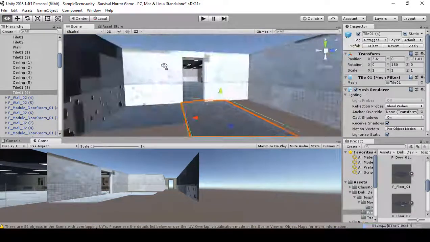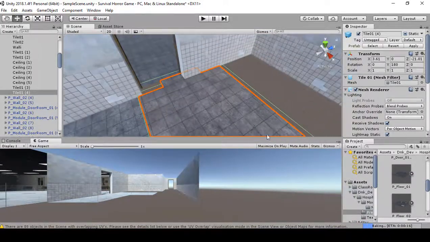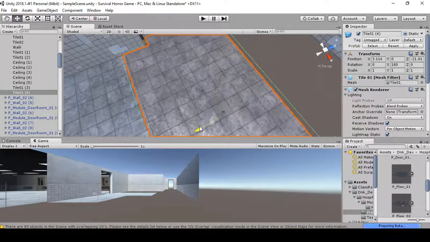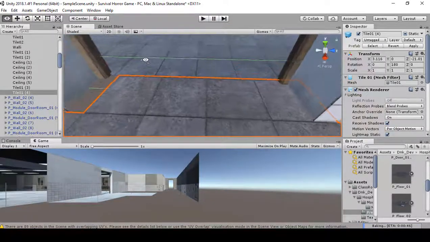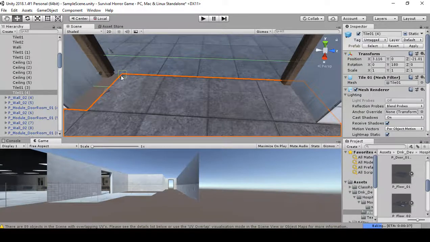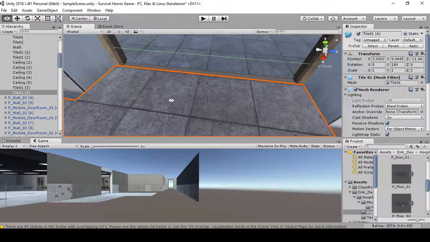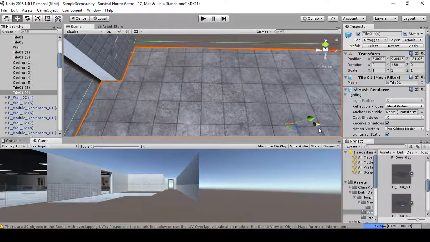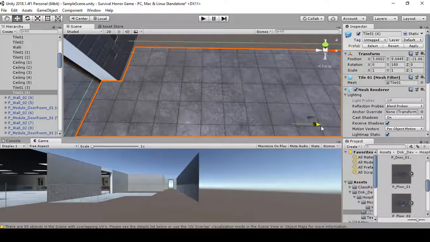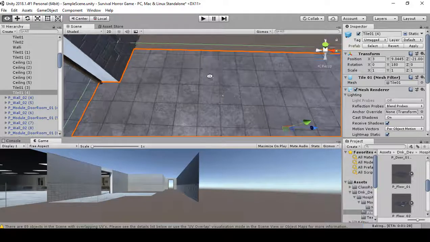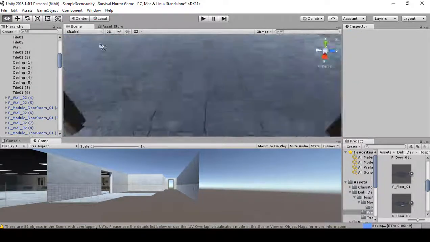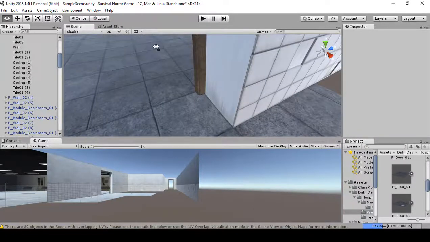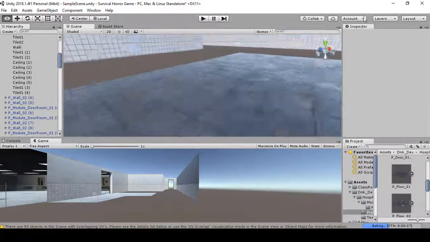And then we're going to move it in place. See if we can snap it in place. So let's see here. Now we got a little bit of that brown shown, so probably just move it in by highlighting the Z, the blue, which is the Z axis. Let's move it forward a little bit, so it will look like it's in there. All right, so that's in there, which is looking good.